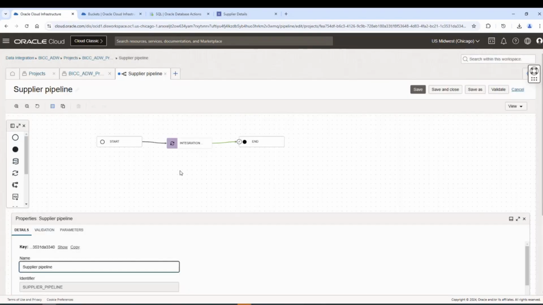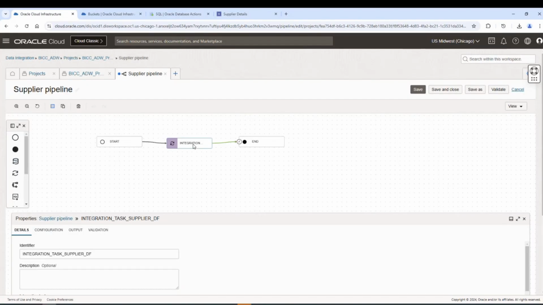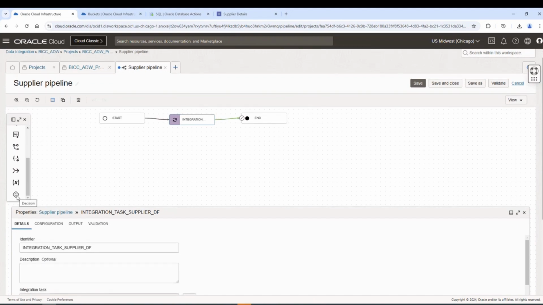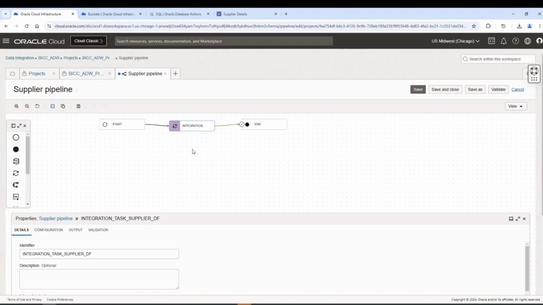Right now, because I have only one data flow here, I'm just keeping only one. Let's assume we have like 20 of these. Then you will have a diagram showing many of these probably in parallel, and you can use different methods over here. There are conditional operators, there are expressions that you can build, there are different SQL tasks you can call. So all these you can plug in over here and create your logic, very similar to how we design the integrations in OIC. So it's quite similar to that. And then based on that, all your data flows will run. So that's the pipeline.